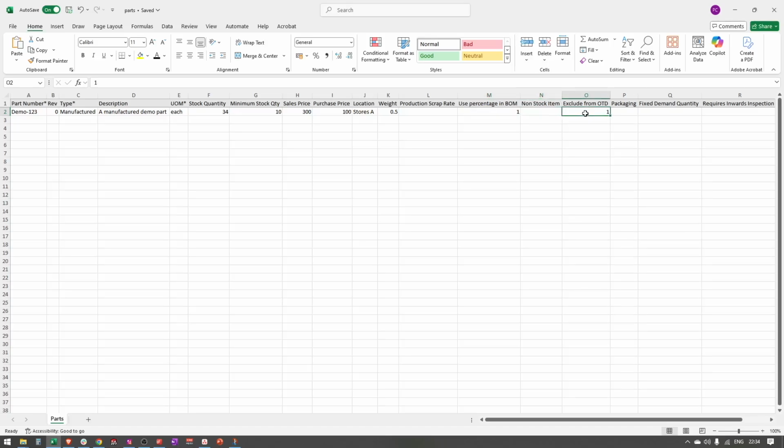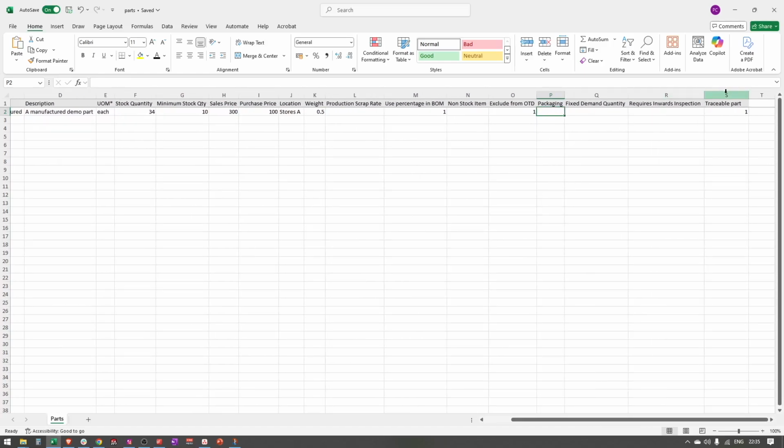To indicate that you want to exclude this from on-time delivery measurement, we just put a 1. If you leave it empty, we'll assume that you don't want it. So this will be a stock item. It won't be a packaging item because there's nothing in the box. If we wanted to make this a packaging item, we would just enter 1, and that would create a positive value for the option to make this a packaging item. That really just continues for a few more rows on all of these items.